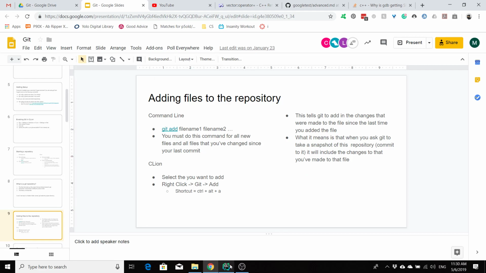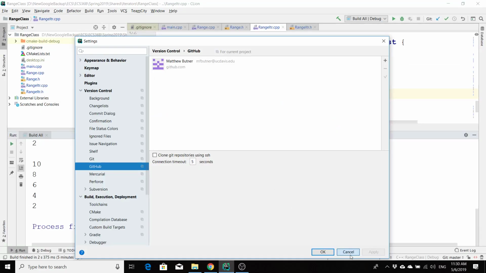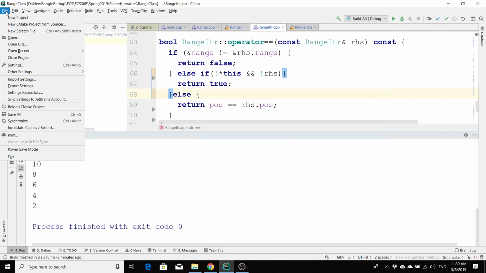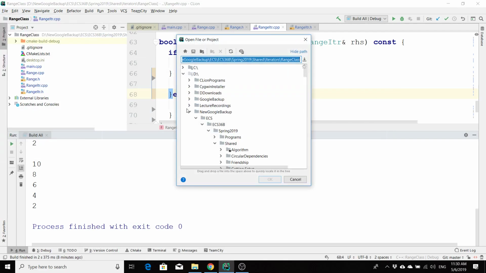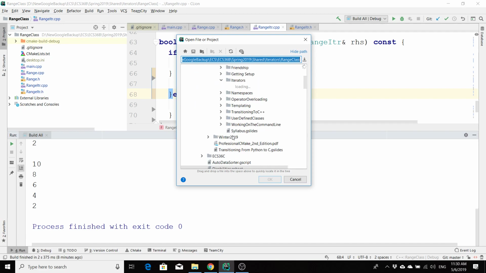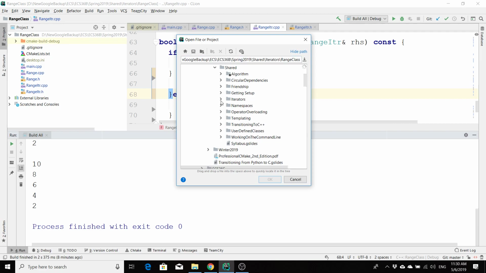So let's try opening up an example. I think because Google is doing stuff in the background, it's making things really slow.